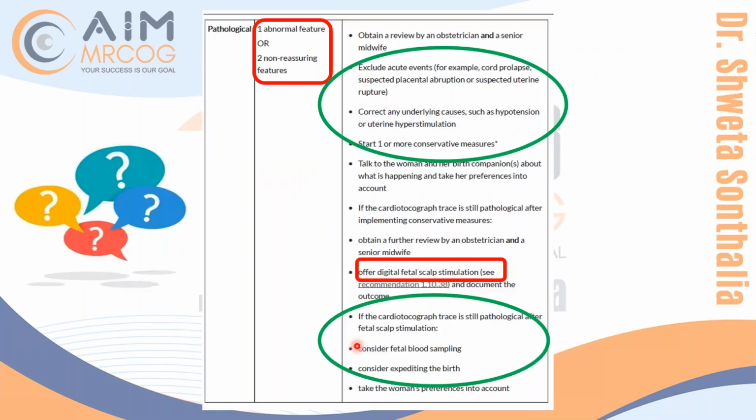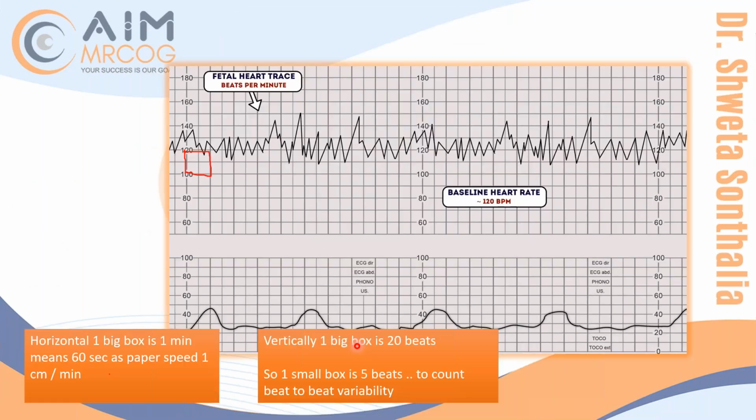Now, for CTG, timing is very important, isn't it? But when I gave my exam, I was thinking, if there is no 30-minute trace, how will I interpret it? So this is a hint. Whenever there is a less than 30-minute abnormal trace, then you act upon it if it is pathological. So if they have given you a less than 30-minute trace, most likely it will be pathological, and you can make your decision on the less than 30 minutes itself. So keep all your brain cells active and open when you are reading the CTG, so that you can make your answers.